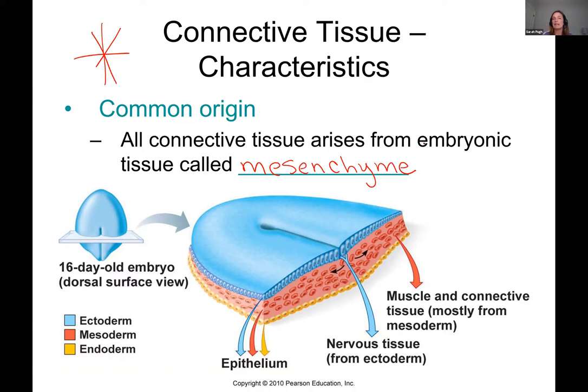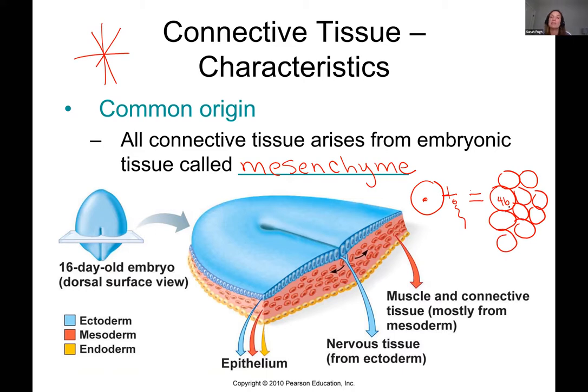So what you're looking at in this picture is essentially a very young 16-day old embryo. So how did we get to this embryo here, this big ball of cells? You start with an egg and a sperm. Right? The egg is actually the largest cell in the body. The sperm is the smallest. So when the sperm fertilizes the egg, you get a cell with a full complement of chromosomes, 46 chromosomes. That cell then goes through mitosis and makes identical copies of itself over time and creates a big ball of cells, right? And those are called embryonic stem cells.